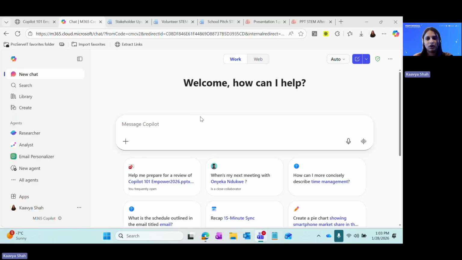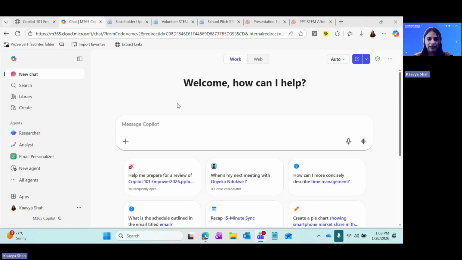Another thing that I want to bring your attention to when it comes to Copilot Chat is you'll notice these two tabs that say work and web. If I go to the web tab and ask anything to Copilot, it'll give me answers based on public knowledge or just from the web. But if I go to my work tab and I ask Copilot any questions, it'll actually reference my work files and then pull out that answer and give it to me. And we'll actually see this in action right now.